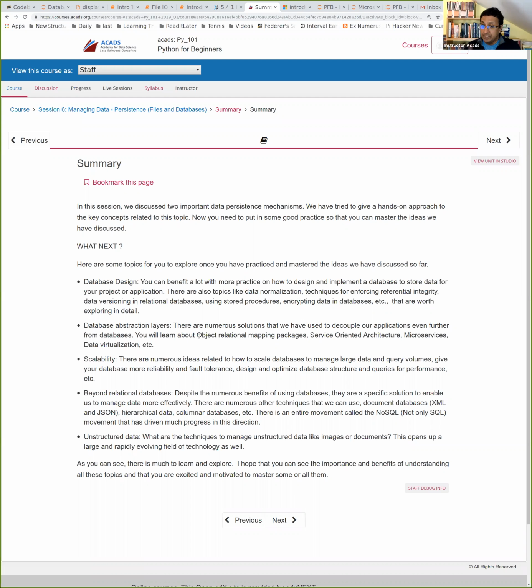Depending on where your career is leading you, you may want to explore this further, okay? So then the next idea is that, okay, calling connections and cursors is one thing, but can we actually work at a higher level than that? There are some ideas here, again, big topics. There are things called object relational mapping packages, object relational mappers, that will actually query a database, pull the data back, and instead of giving you cursors, will give you collections of objects. And if you're working with objects in your code, you may be more interested in just taking an object and designing a screen to display it or something like that.